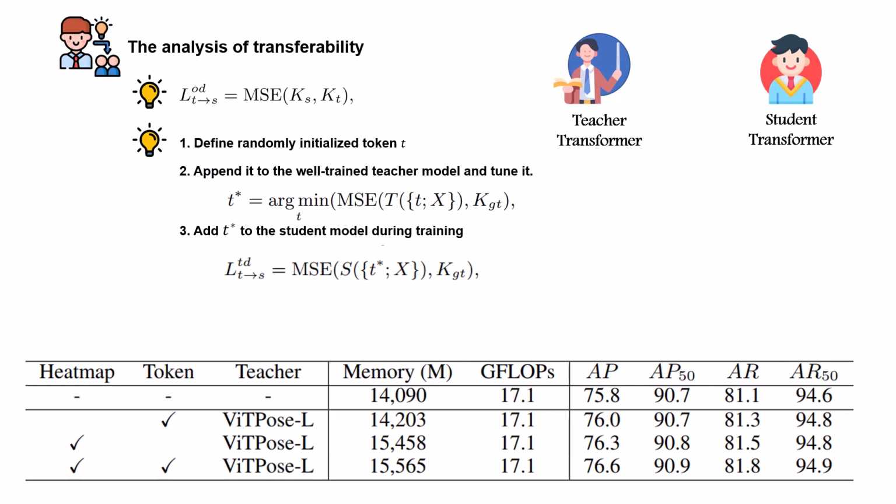And here are the results. So the heat map is the first one and the token is the second one. If we are using the token idea, the average precision becomes like 0.2% better. And if we are using the heat map idea, which was the first one, the average precision becomes 0.5% better. But it appears that these are complementary, and I can use both of them at the same time, and I achieve 76.6 average precision. Well, the gigaflops is the same. I have a bit more GPU memory, but that's impressive. I mean, we have the same ViTPose with the same amount of computation, but a bit better results on the test set.